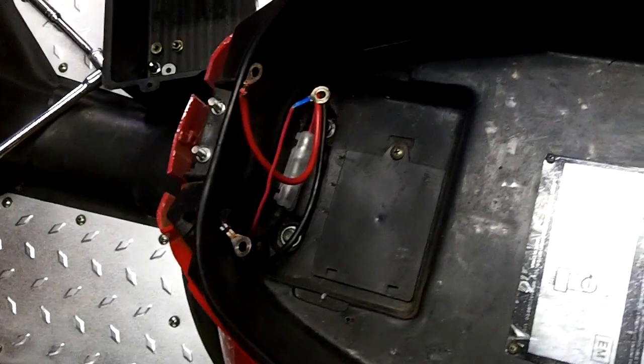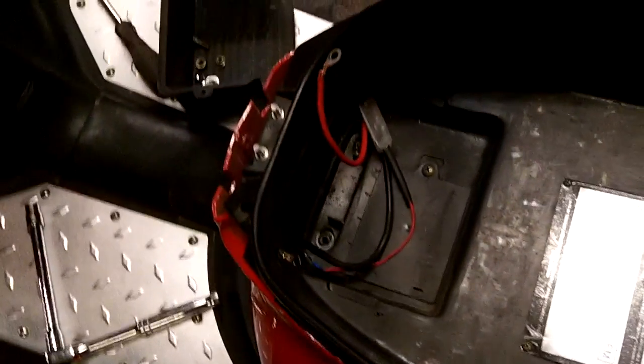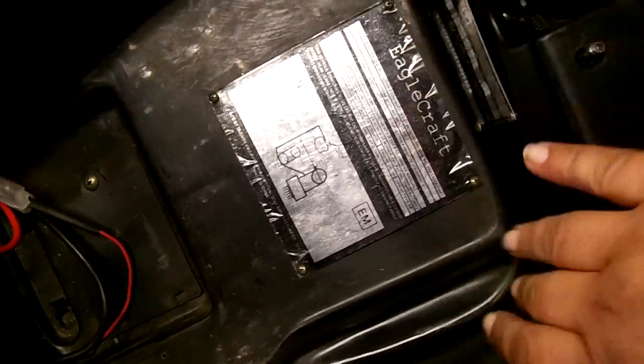Alright, now that that's out, I've got two more bolts to pull off right there. Okay, those are out now. Now I can pull this cover off. Actually, the under seat compartment. I have to feed the fuse holder through the side of it. There we go. And then we can set that aside. What we're after is that valve cover right there. And it's a real son of a gun to get at with all these plastics in the way.